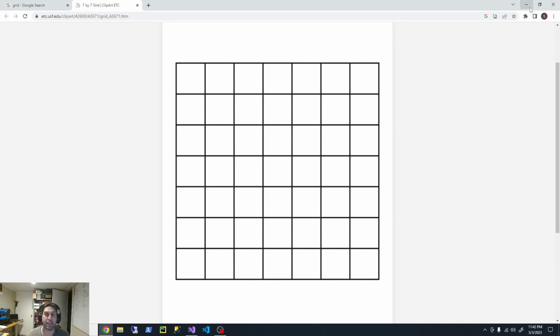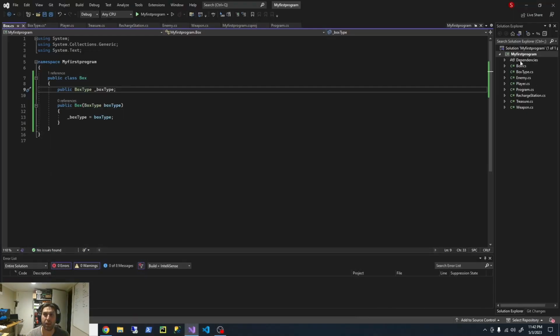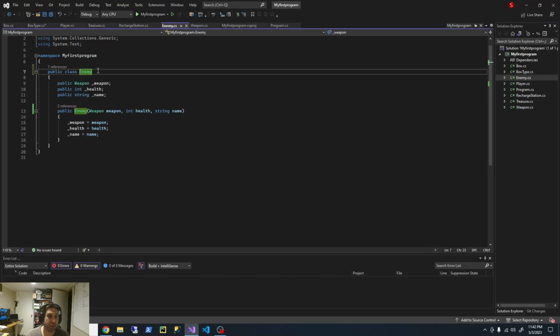We're going to go one step further, and we're going to make these other objects we created, enemy, player, recharge station, treasure, which can be on the map, a box as well. Let's start with enemy. Right now it's just an enemy. It doesn't know anything about the map. It doesn't know what a box is. So the way we do that is we give it a parent class.